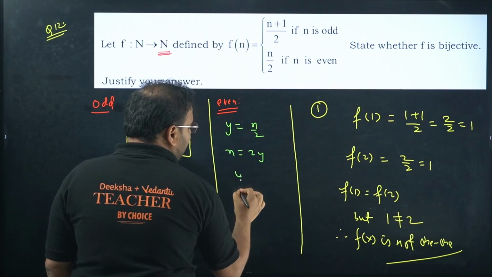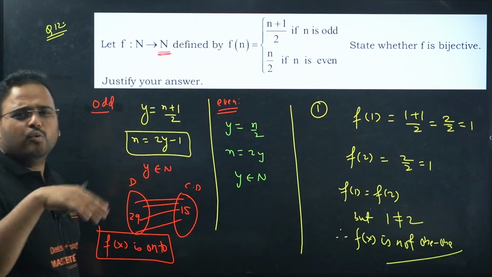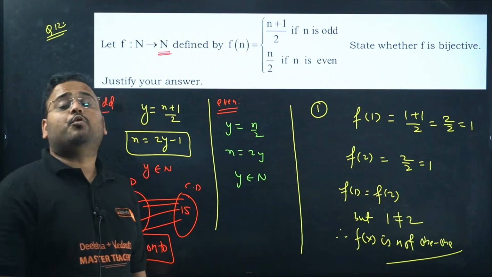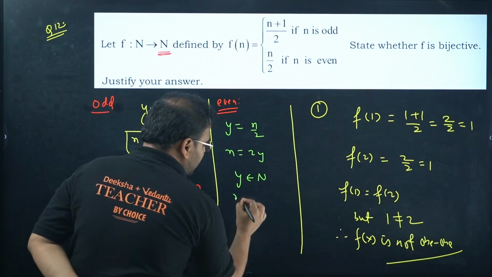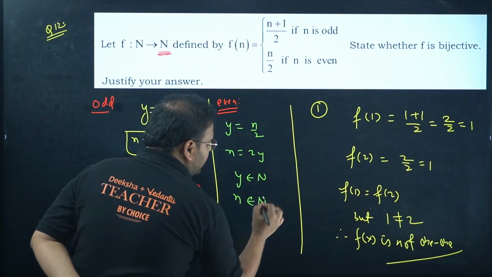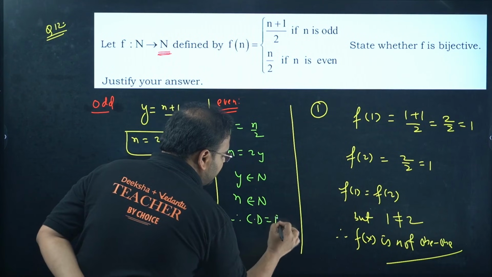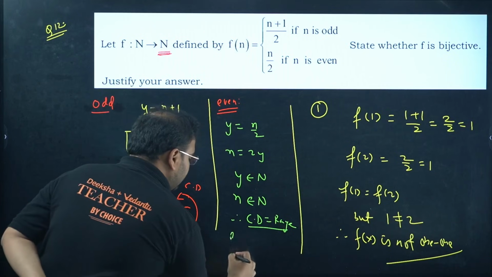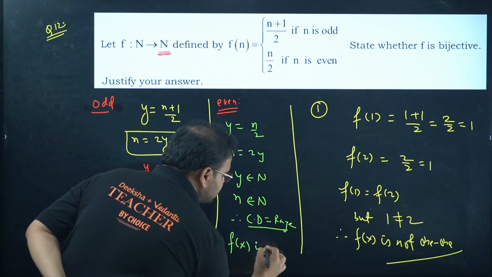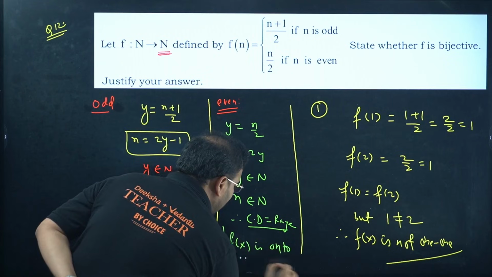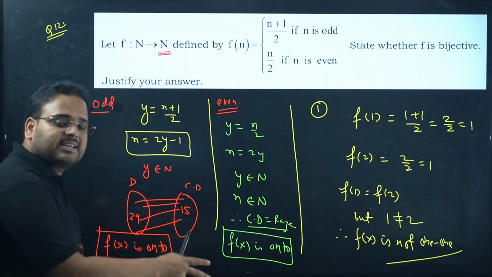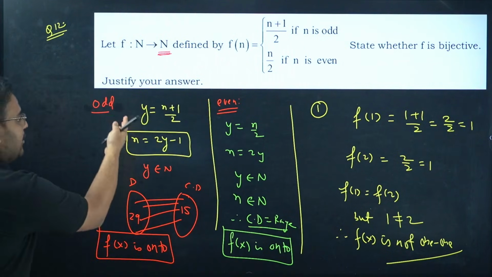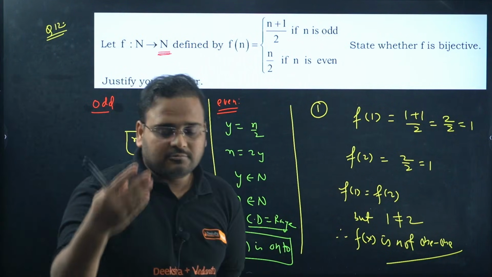Think logically. For every number y from the natural numbers, 2, 5, 7, whatever you take, 2 into 2 is 4, 2 into 5 is 10, 7 into 2 is 14. All these values of n corresponding to y belonging to natural numbers will also be natural numbers. Therefore, again, the codomain and range are equal. Basically, none of the elements in the codomain is left out. Hence, even in the even case, f(x) is onto. I hope it makes sense to you. In both cases, none of the elements in the codomain is left out. Hence, the function is onto in both the odd and even cases.